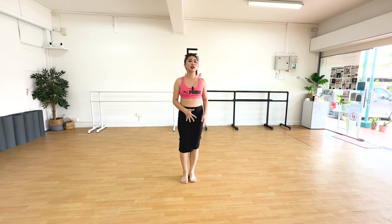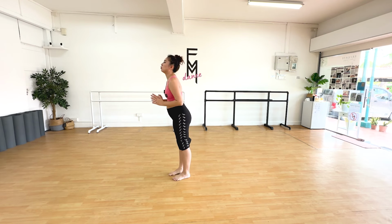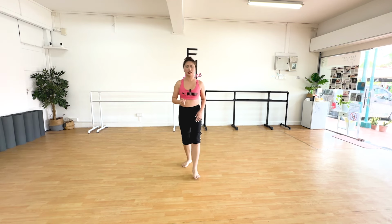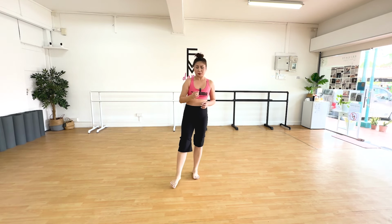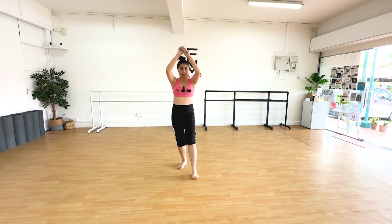Okay, now if you feel a little bit wobbly as you go down, try again to find your center. Now, some people's center is slightly more forward. Some people's center is slightly more real center, okay? So for me personally, my center is slightly more forward. I'm not going to go too much in depth into it because the thing about being a dancer is you need to understand where your center is. Ever since I gave birth, my center has changed a lot. Center of gravity of a dancer, of your own body. That's something that you need to figure out. Okay, one more time.